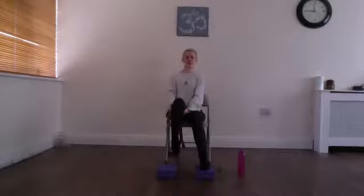So you're just getting, again, as much of an extension, a lengthening, and movement as your knee wants. So you might only want to come to here. You might not want to come back very far at all. So be aware of your knees. For a lot of us, as we get into our 40s plus, the knees can be a little bit temperamental. Earlier, if you're a sports person, and things like arthritis and other difficulties come in here as well. So be gentle always to your knees.